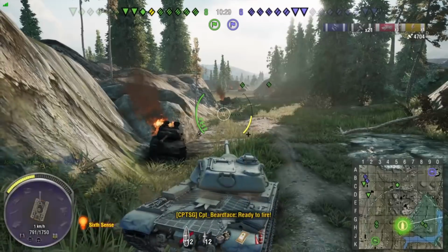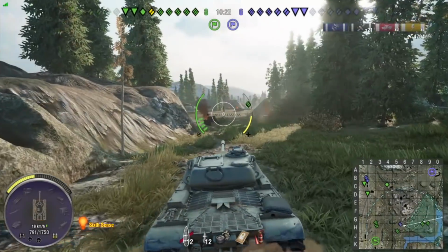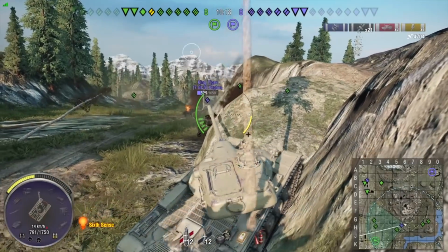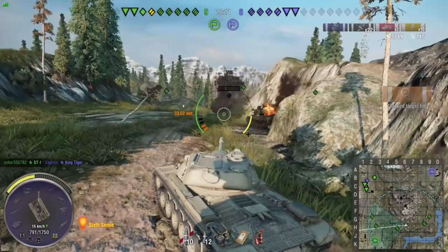Now I'm reloaded. Let everybody know that I'm ready to fire. I can push up behind them. It's still fairly even at this point, and then, oh yep, heavy behind me. Spin it around. And it's a King Tiger. The first one goes in, and just angle a little bit, and the next one gets eaten by his tracks.